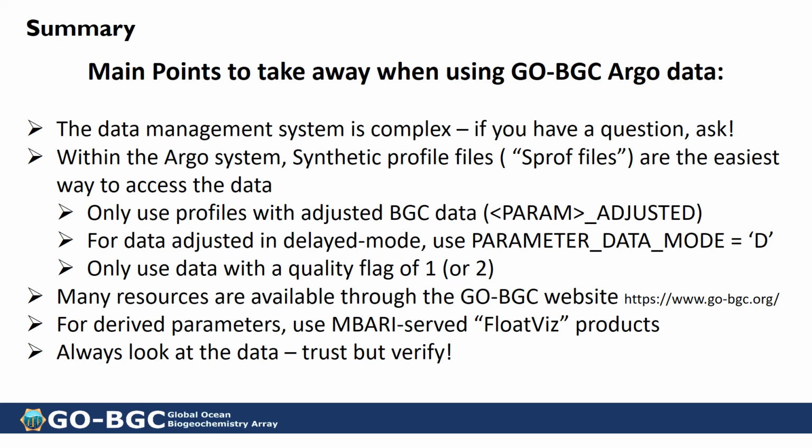Within the Argo system, a few key points to take away are that the synthetic profile files, or SProfile files, are really your easiest way for BGC data access. Only use profiles with adjusted BGC data, so parameter adjusted. And for data adjusted in delayed mode, use parameter data mode D. Only use data with quality flag of 1 or 2.